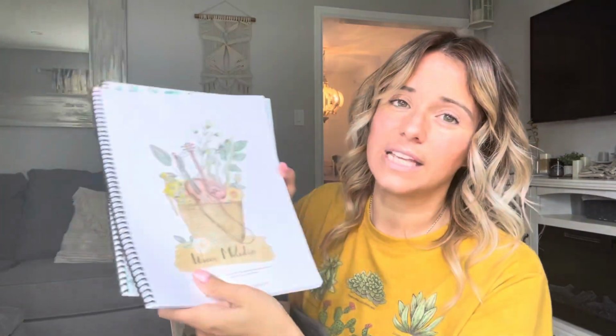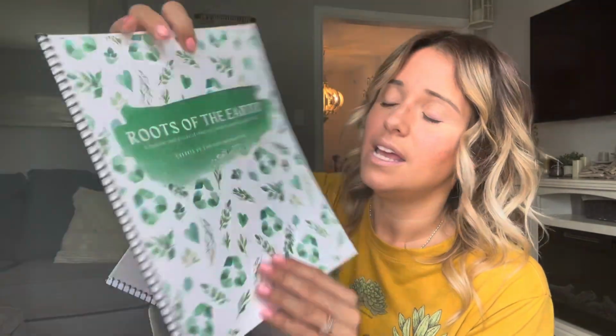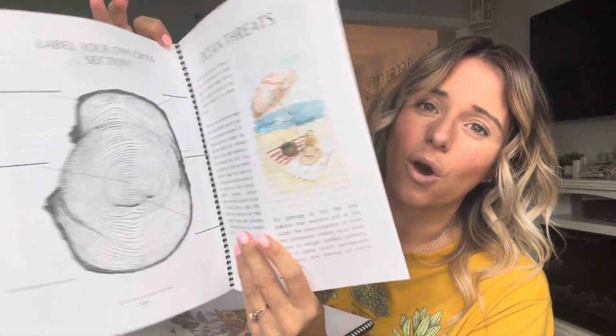Next up are 2 things from Thistles and Biscuits that I've shared before, but this is how we use them as part of our morning time or family time basket. The first is the Roots of the Earth, which is a conservation unit. And it, as usual with Thistles and Biscuits, is absolutely beautiful. It is all about conservation, explaining the different things like endangered species, endangered life, ocean threats, deforestation, all of those things, and then leads into what we can do to help conservation efforts. So we've been loving this and we'll continue doing this as part of our morning basket.